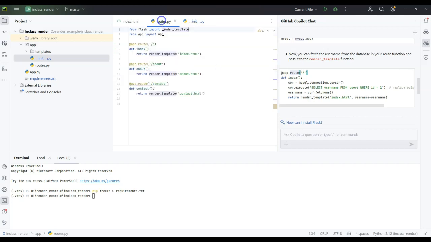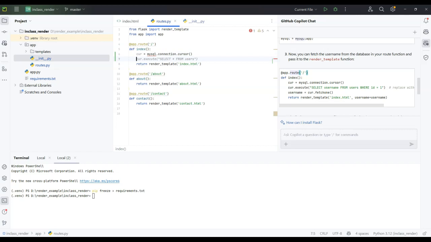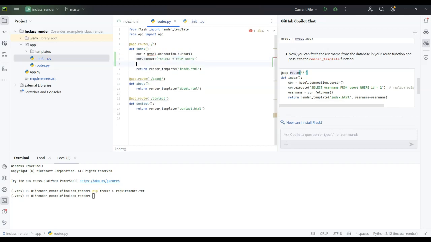And then when we go to our routes, here's our routes. We go into our index route, and we're going to create what's called a cursor, right? So we say cursor is equal to MySQL connection dot connection. And then we can say execute select all from users. And then we can say the username is equal to fetch. We're going to do fetch 1 instead of fetch all. Then we're going to render our template still, but at the end of it, we're going to hit a comma, and we're going to pass in the username as the username.